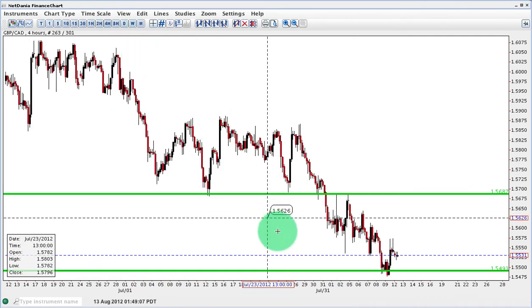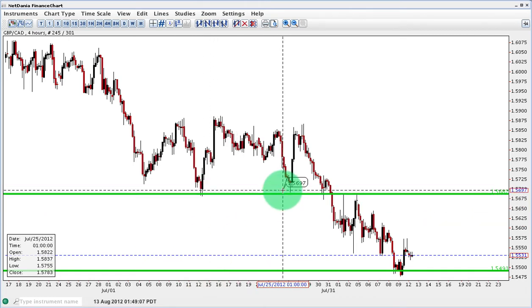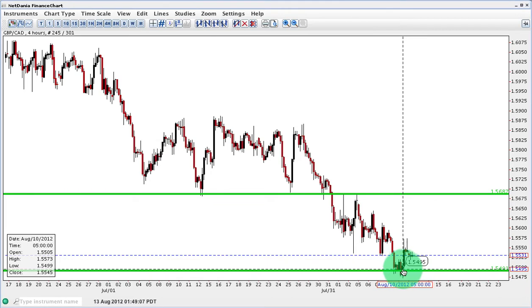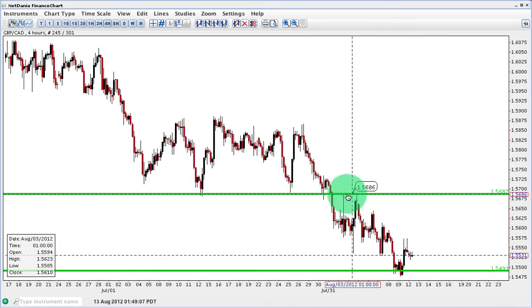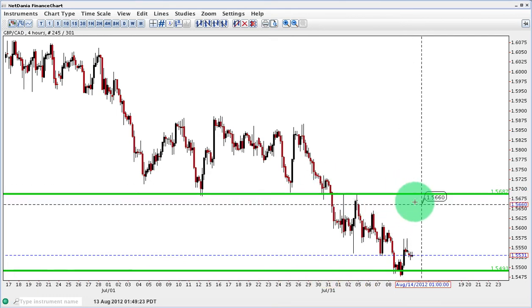If you go down to the 4-hour chart, you can see it better actually. We have support, support, support, resistance, resistance. Market fell to the bottom, reversed, and now it's making its way back to the upside. So I surmise that this area is going to be very significant, and it should get tested.